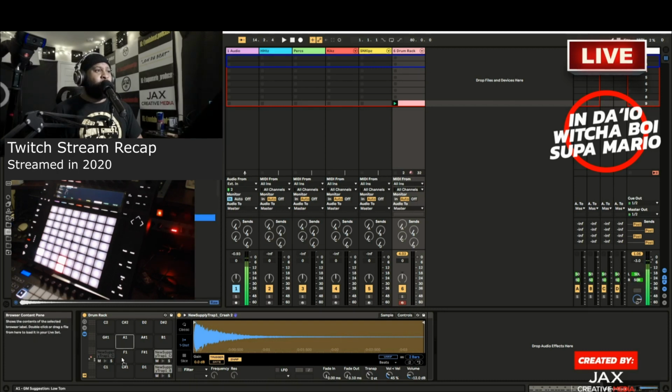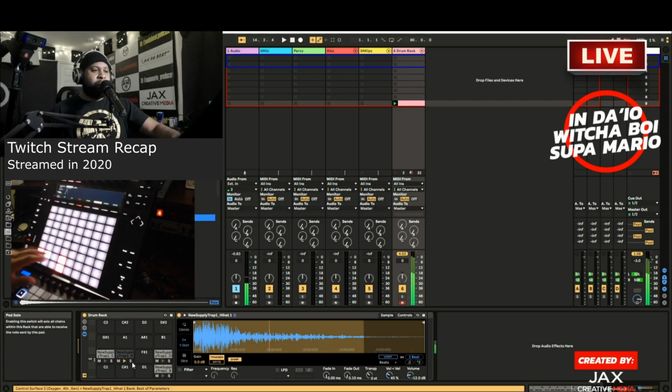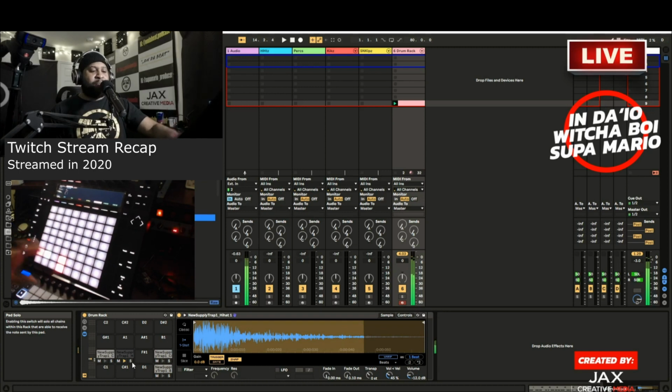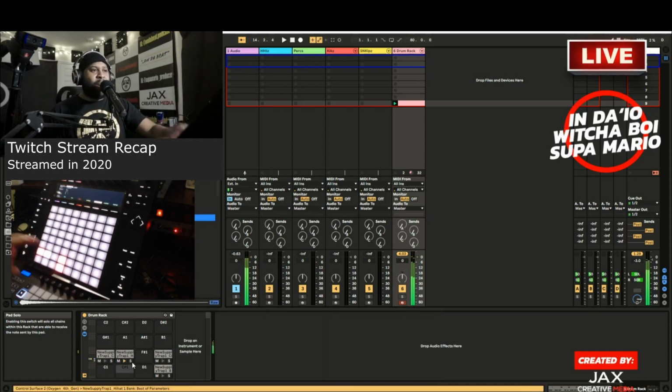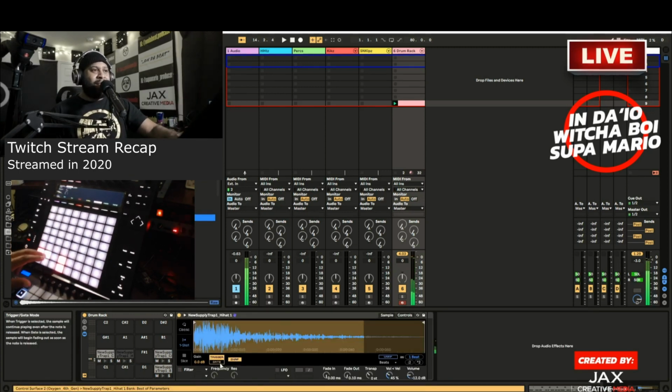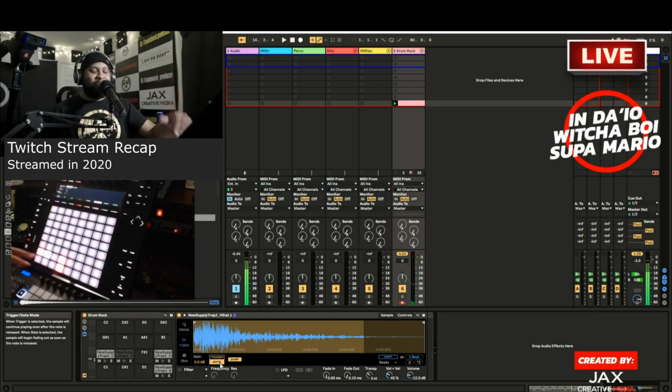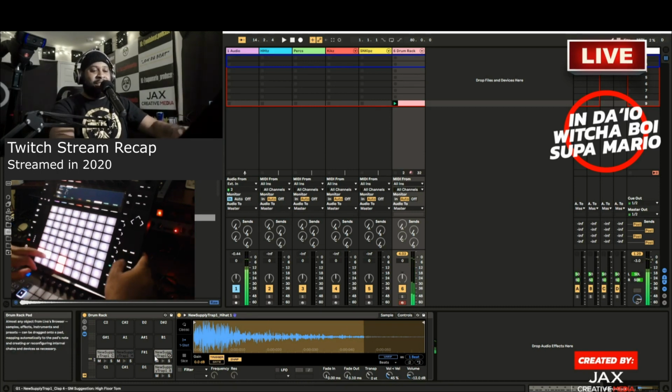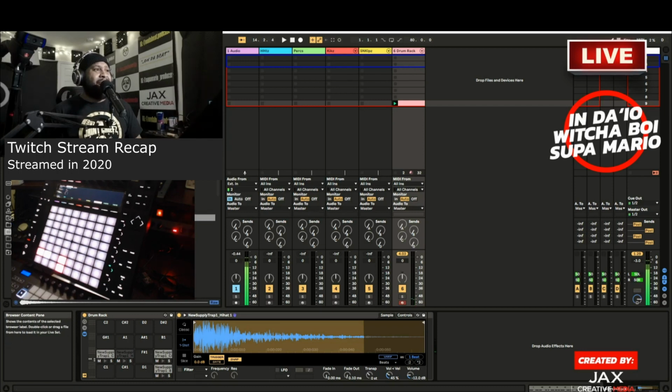Now we're going to load in something more conventional, like a regular hi-hat. I've got it on trigger mode. Every time I press it, it is already there. Now, if I put it on gate, watch this. It's the same, because it's already fixed like it's supposed to be. Then you can go in here and utilize a note repeat. Okay, cool deal.